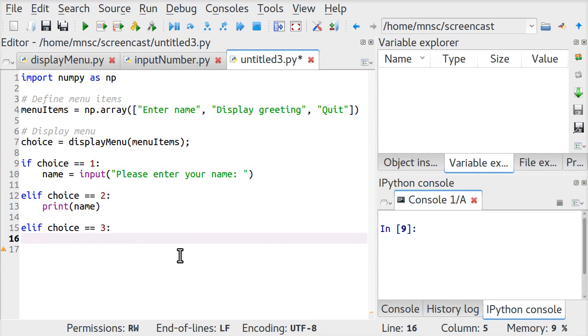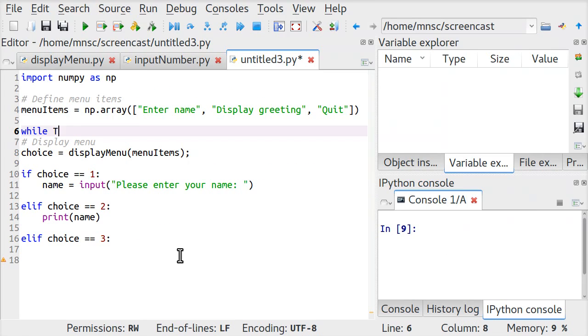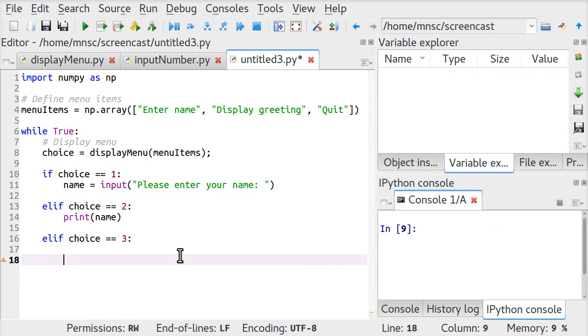Alright, and actually the whole program should continue until the user types quit. So we'll just put everything in an infinite loop. So I'll type while True, and I'll just indent everything here, and then we can just type break here. So if the user chooses the third option, we'll break out of this infinite loop, and the program will stop.